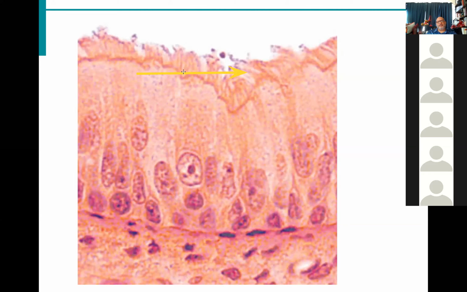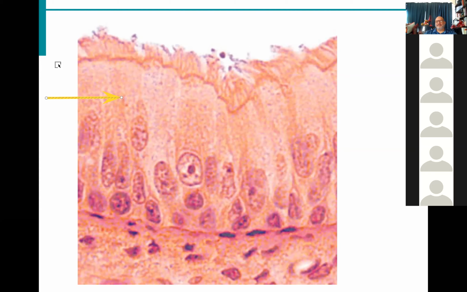Identify the tissue type. Pseudo. Ciliated pseudostratified columnar. Excellent. See, look at that. It's already starting to roll off the tongue. By the end of the semester, you'll be saying it like nothing. Absolutely. Ciliated pseudostratified columnar. Make sure you have all three parts. If you want to go pseudostratified ciliated columnar, you want to put columnar first, whatever it is. Ciliated pseudostratified columnar. By the end of the class, you will be able to say it three times fast as well. Excellent. Question.